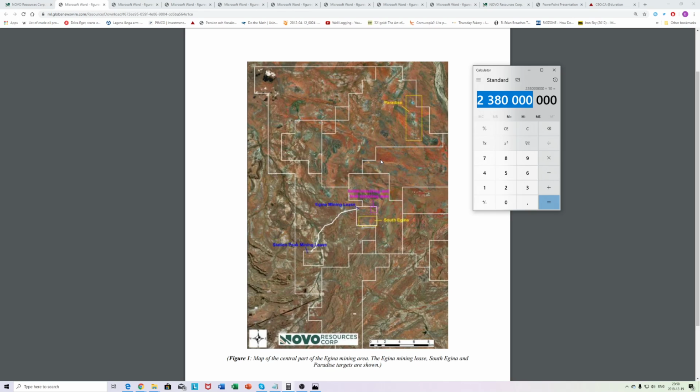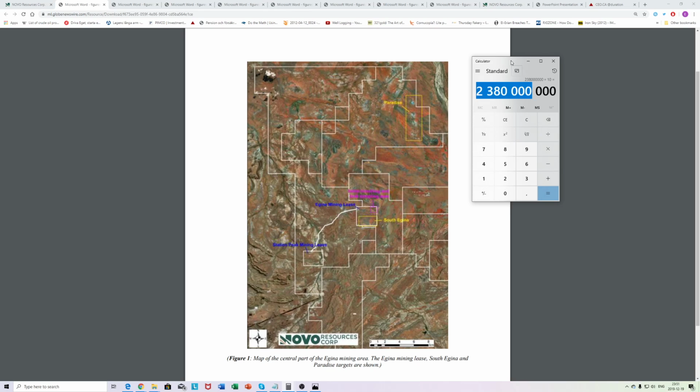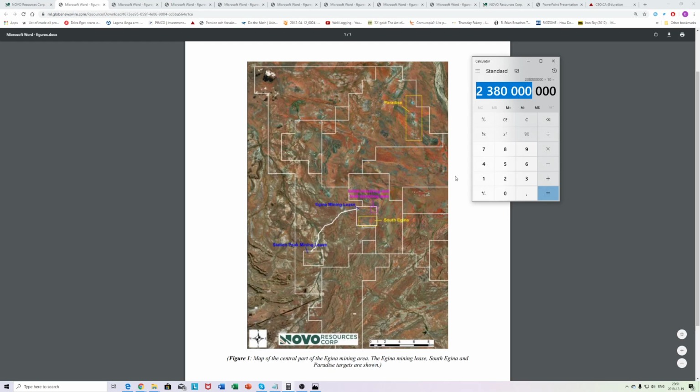I still think that, if we're talking long term, Novo is my no-brainer. There are a lot of stocks that would matter a lot to shareholders if Blue Sky materializes, but I don't think any of them compare to what the Blue Sky for Novo would be like. As I've probably said a bunch of times, my Blue Sky case for Novo is to become a dividend payer and just keep growing. How many mines can you fit in this picture? How many mines can you fit within the overall Novo land holding, which is like 12,000 square kilometers?